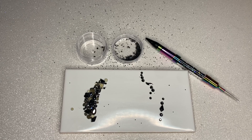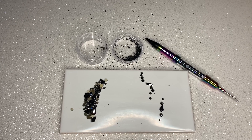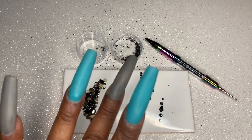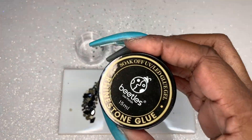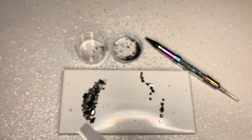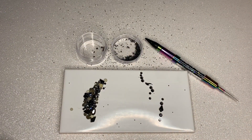After I did the two coats, I dusted off all the excess powder and then went in with the activator, let that dry, then filed and shaped my nails — I did that off camera. I was struggling to stay in frame in this video because I broke my phone mount. I did order another one, so I totally had to rig it to record this video, but I do have another one coming.